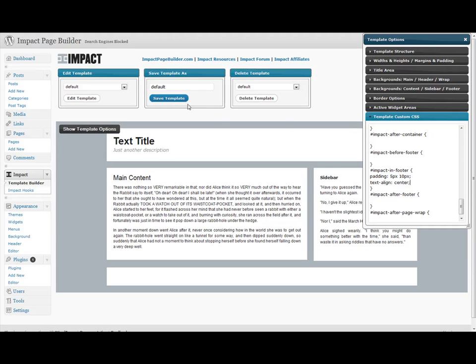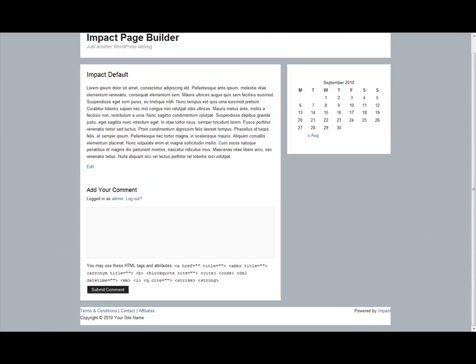So we've added those custom styles to in footer. We're going to save the template, refresh our page, and as you can see, now you've got padding all the way around, you've got the copyright notice centered, and it looks nice. And of course you can go in and add color changes if you want to change the color of the fonts or the font styles, types, whatever, and you can manipulate it however you want.